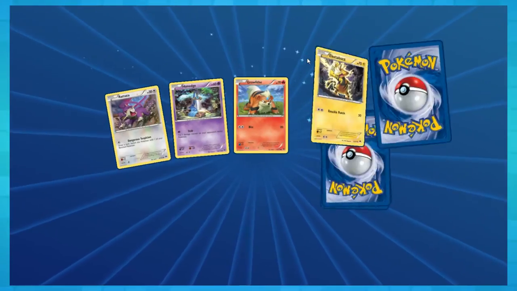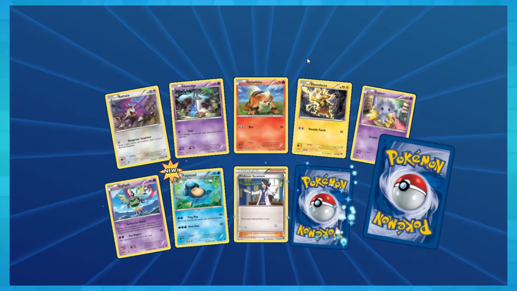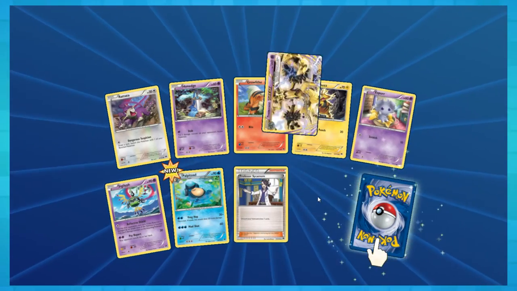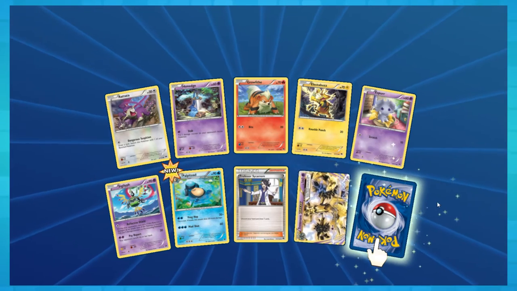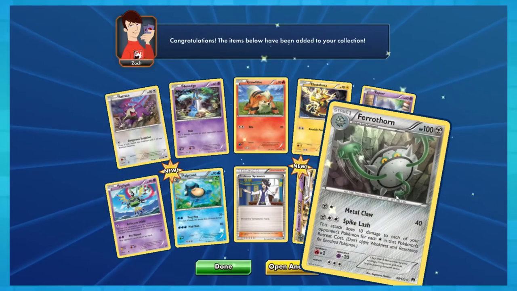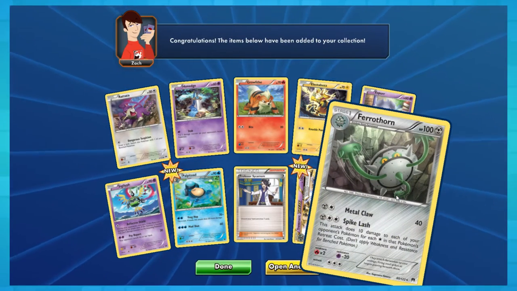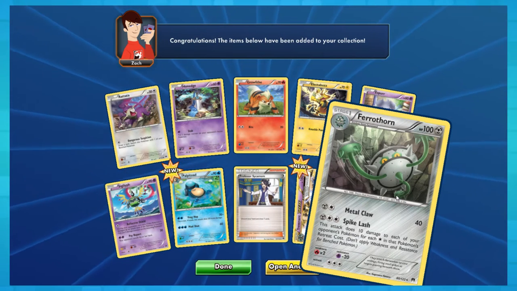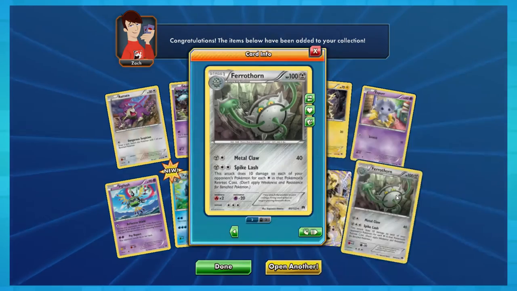So come on, something good, something great, give me a reason to celebrate. Ooh, two rares, ooh, here we go. Ooh, and, ugh. I literally hate this Ferrothorn card. Every time it comes up, it's bad, it's not a good card.